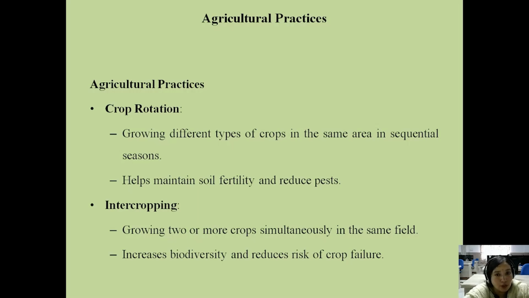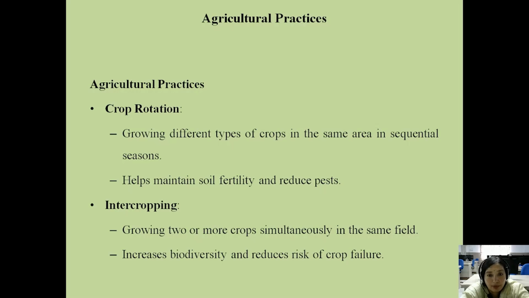These things you should know as a student about agriculture practices in India: which practices Indian farmers have followed for the production of fruits, vegetables, and all, for growing crops in their land. These are the practices which farmers generally apply for growing crops in their farm, in their land.